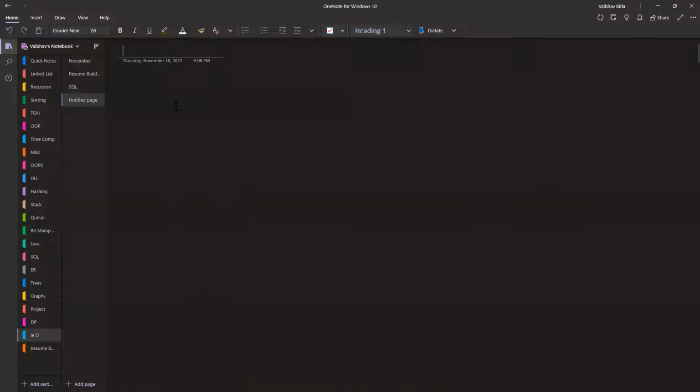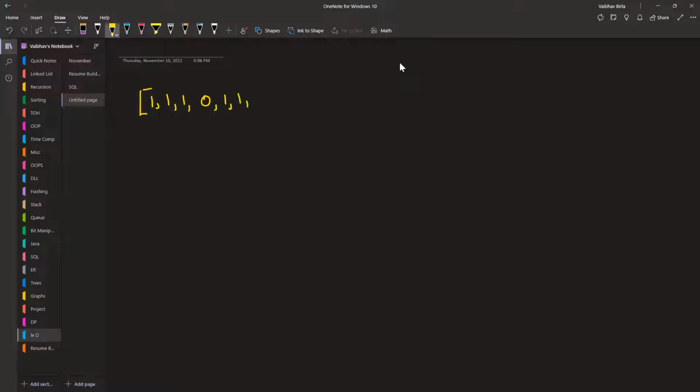So let's say guys that I have this particular array with me. Right? Can you tell me what are the two groups of consecutive ones? One is this one and one is this one. So this has 4 ones, this has 3 ones consecutively, right? So these two are my maximum consecutive ones, and this is a maximization problem. So I want to maximize the number of consecutive ones. So I will take the max of these two. Is that clear, guys?